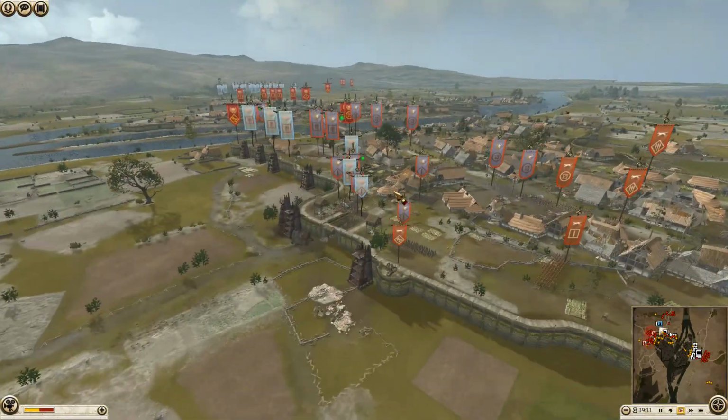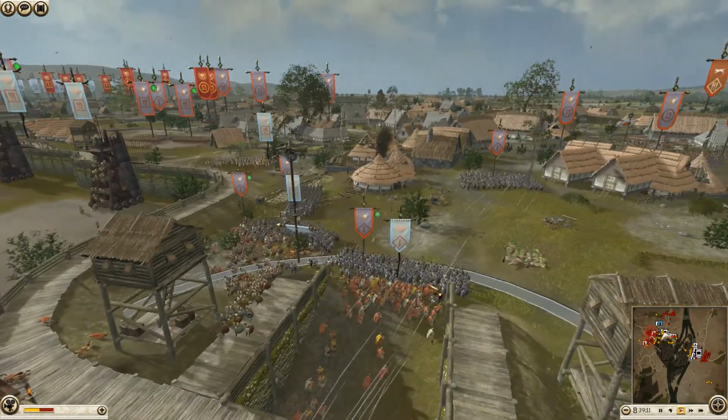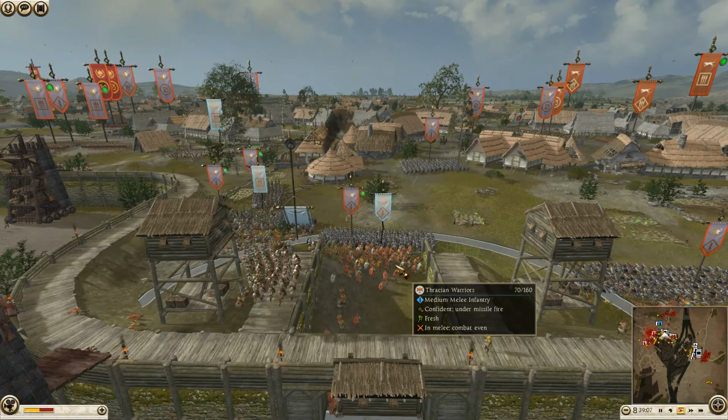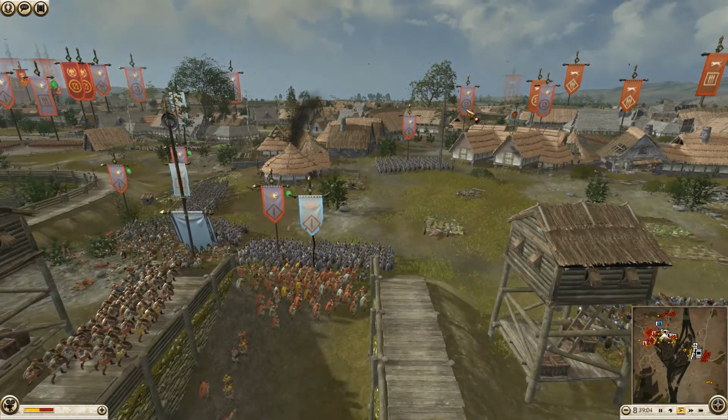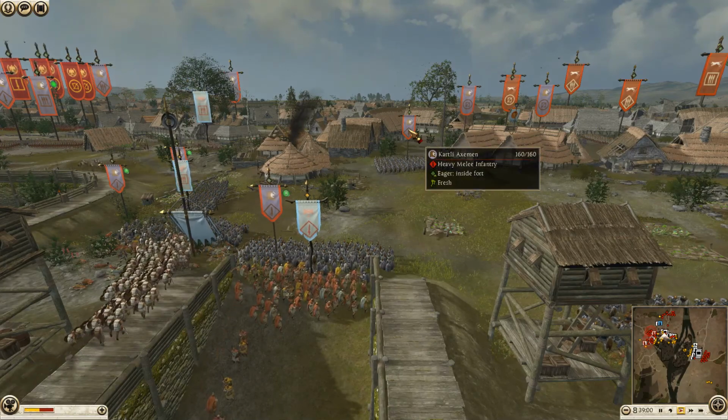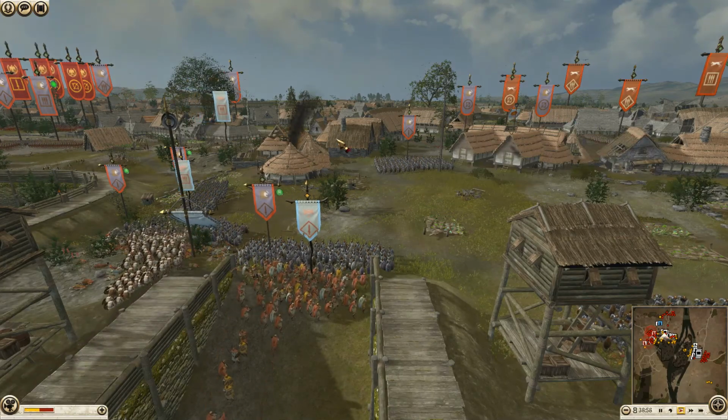Let's get back over here and see what Odrysian is doing. Odrysian Kingdom is pushing through the gate here. Probably lost a decent amount of men in that unit. Yeah, already down to 70 men. Archer fire coming in from the Eastern Archers here. Another unit of Kartli Axemen here for Colchis.